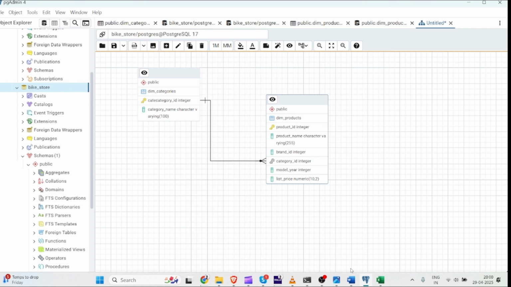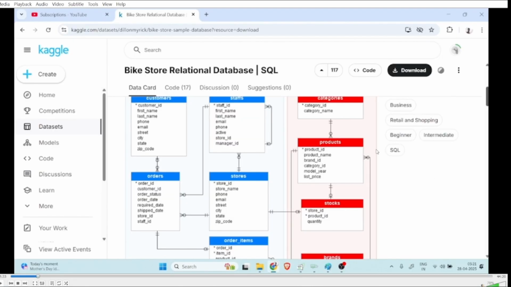Now let's go and start creating the third table. We created categories, products, and now we are going to create the stocks table.